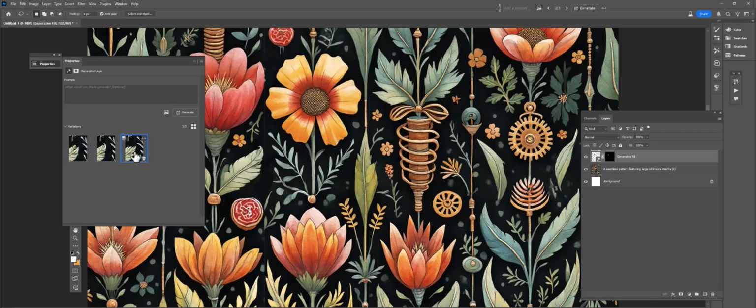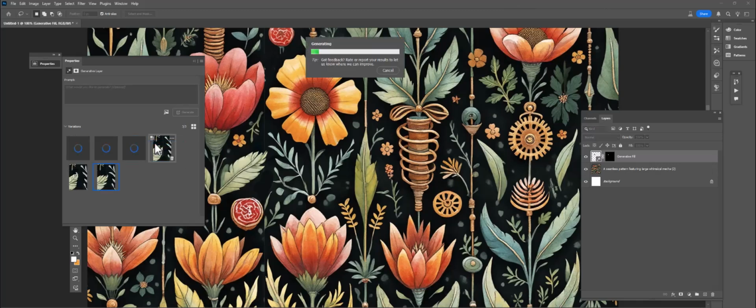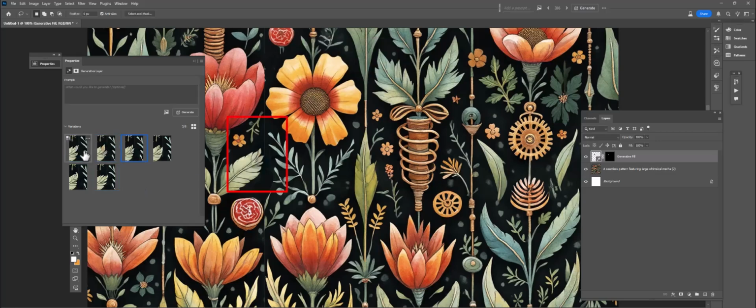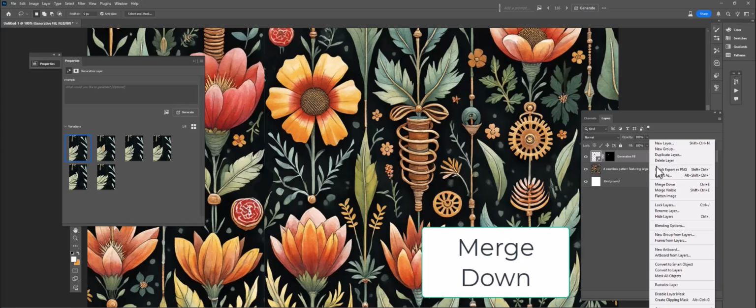So remember, we have a couple choices. That's pretty nice. I want it to be a little bit more, let's just generate a similar and see what we get. Now that I'm looking at this, I don't necessarily like this either. It looks like side of a ham or something. I actually like this the best. We could keep generating. I've gone up to 40 generations, but we're going to merge down.